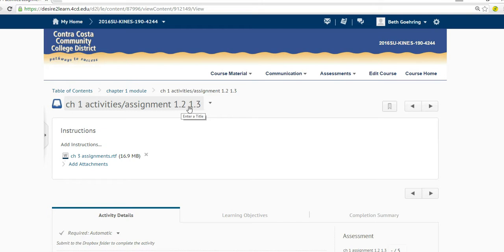This is telling you which ones you need to complete. So you're going to do chapter 1.2 and chapter 1.3. Those are the only 2 of that grouping that I want you to complete, screenshot, paste onto a Word doc, and then submit in the Dropbox.